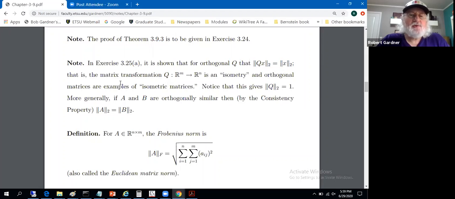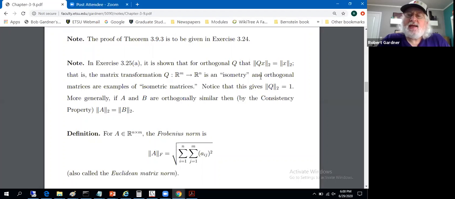If we consider this matrix Q as a transformation, say from Rm to Rn, matrices represent linear transformations, then such a transformation is an isometry. Same measure is the idea. Lengths of vectors are the same if I define linear transformations using orthogonal matrices. There's a study of isometric matrices that in general satisfy this kind of relationship. Orthogonal matrices are a special case then of these isometric matrices.